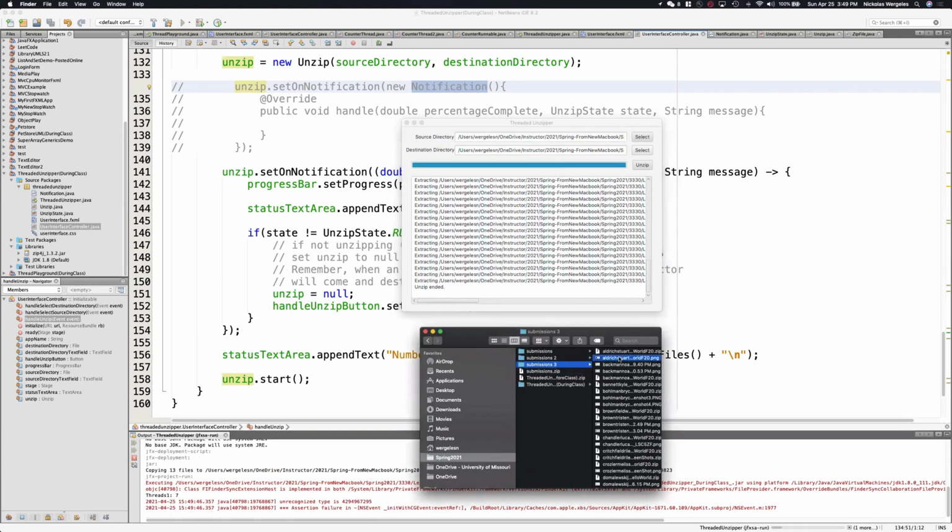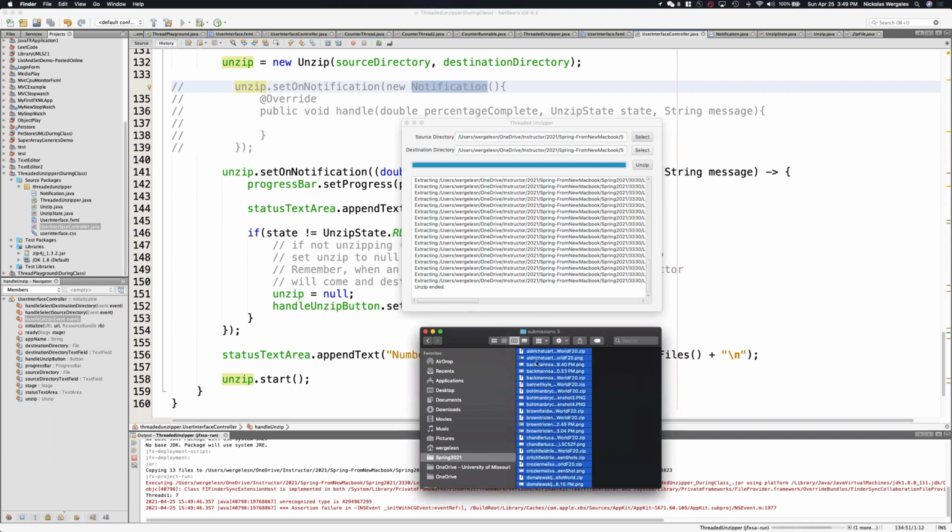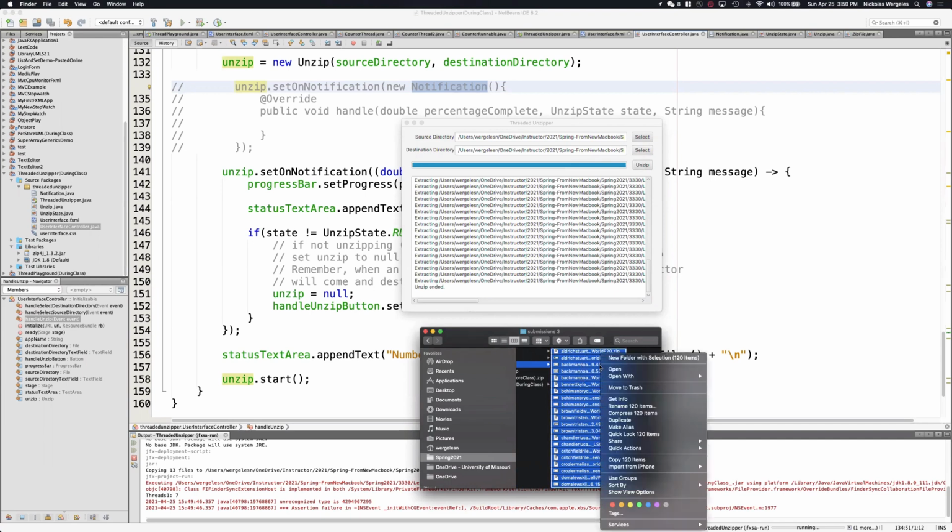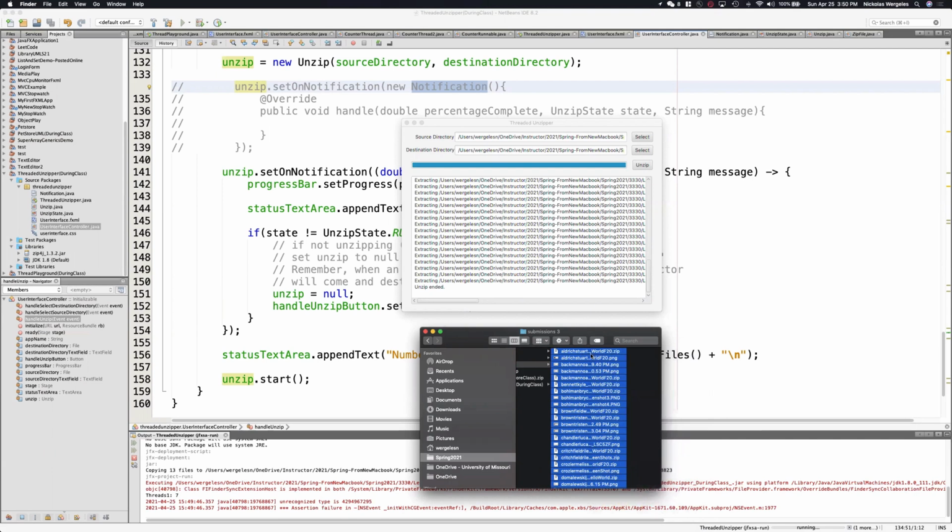Here's submissions 3. So I'll use my MacBook, select all of them. I'll even give my MacBook a head start. So I'll let this go, and I'm going to come up here and click unzip. We'll see which one goes faster. So if I do this, let's see, do I have an unzip? It's hard because they're not all zip files. You see some PNGs, so I'll just double click. We don't want to open all of them. Let me see. So see, I'd have to sort them.